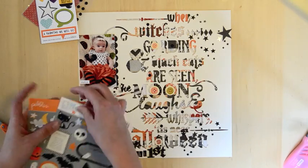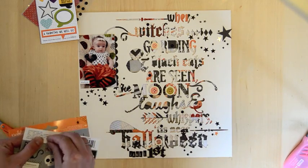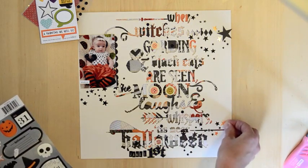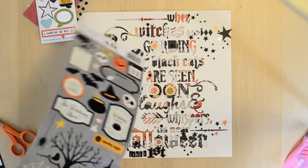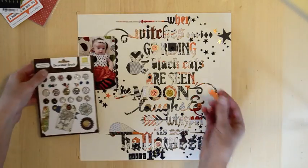And I'm taking these star stickers from the 31 line by Pebbles and placing them around the painted stars to create my triangle of clusters. I like the silver one, so great.